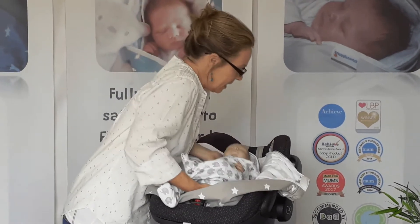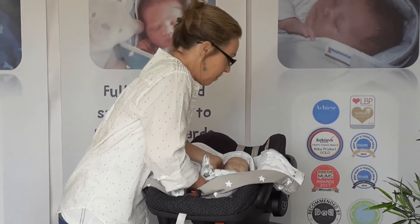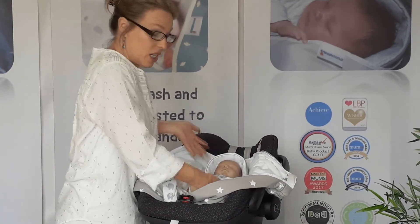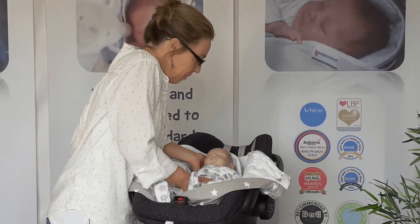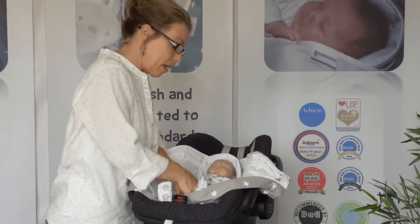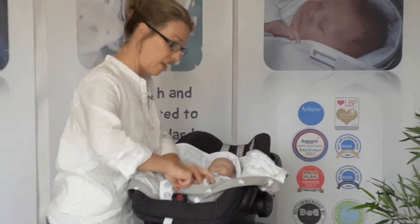I've got to support the baby's head and make sure they don't wake up as I get my hand out, and likewise when I go back in to lift the baby up — trying to do that without disturbing them. The head usually flops back, and that's what wakes them up.